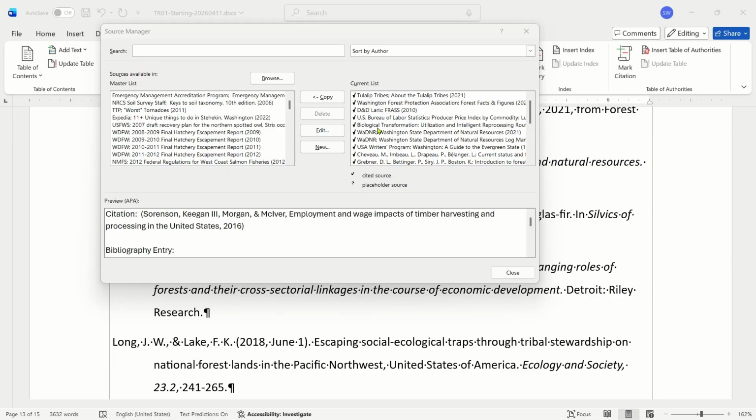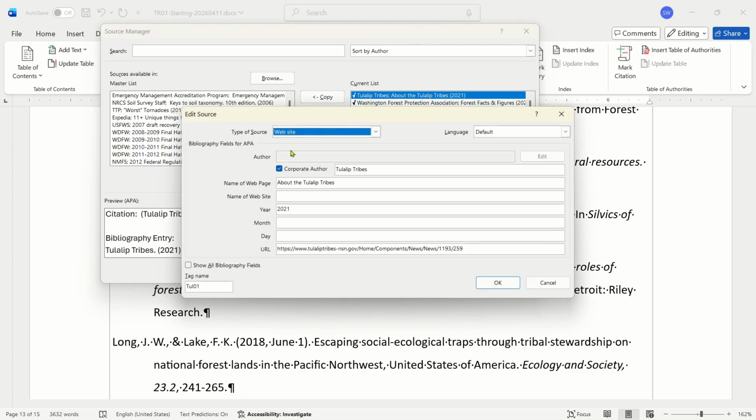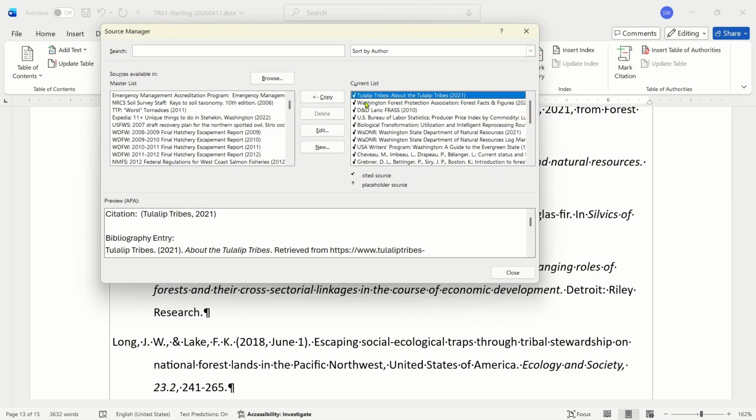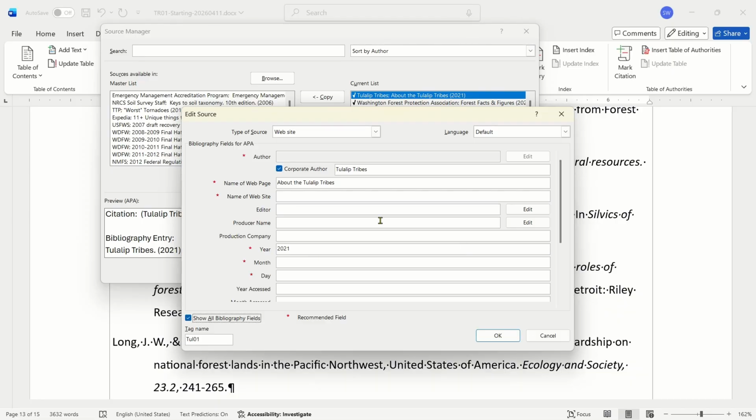Imagine you're writing a report using APA citations. You enter only the fields that APA requires. Months later, another instructor asks you to submit the same research using Chicago style. You switch the citation format, but suddenly some information is missing. Now you must go back and locate the original source again to find the missing details. That takes time you probably did not budget. Who does? This is why I recommend checking Show All Bibliography Fields and entering as much information as possible the first time you cite a source.